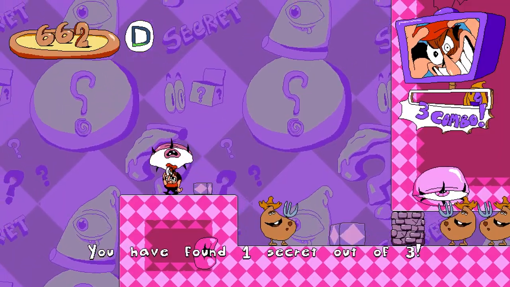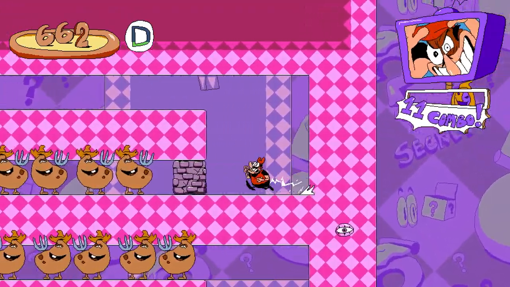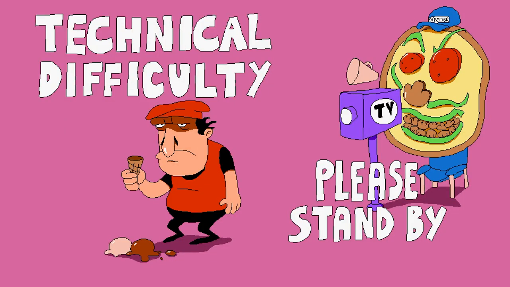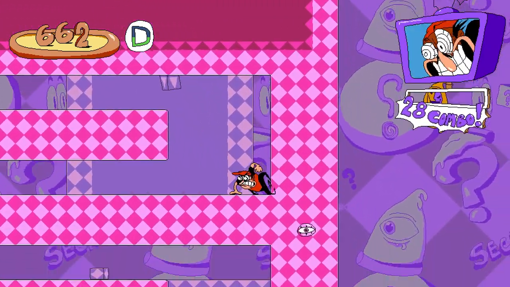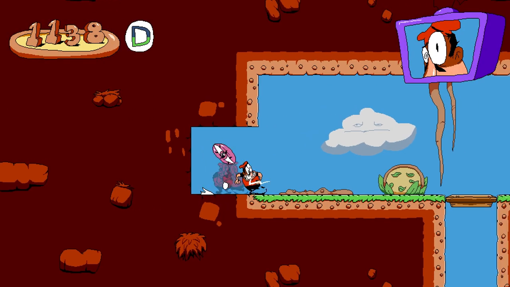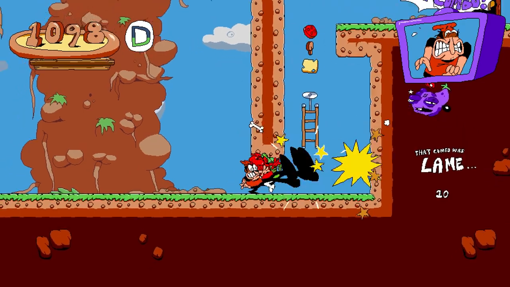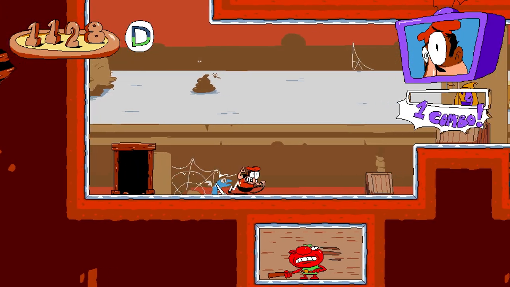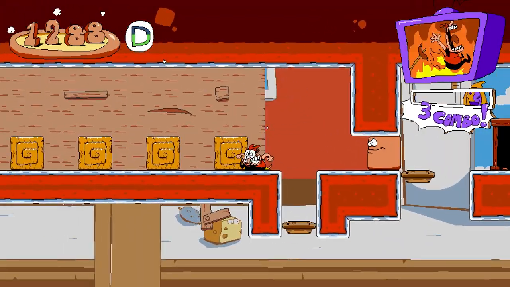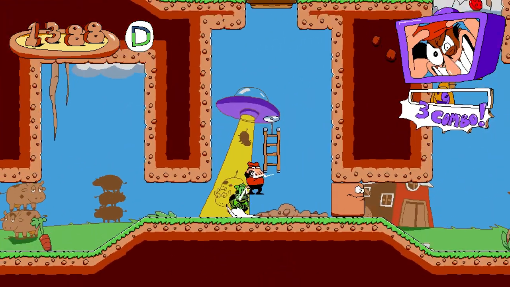Anyway, here's a secret. How did I miss that? How did I miss that? Oh, I missed the space robot dude. Although I will say I don't really like the enemy designs too much in this level. Except for the potatoes. I'm fine with the potatoes, but, yeah.